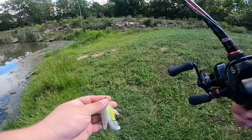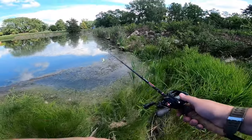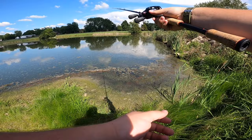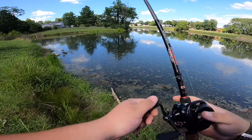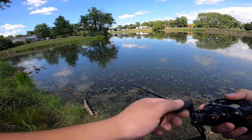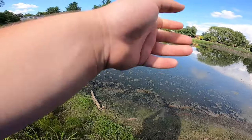There you go. Came out pretty good actually. Got a little bit of grass right there in the head, or moss, you could say. From this part, it came out pretty clean. Over here by these cattails. Give her a cast. There we go. Let's see if that bass is still over here on this bank. I feel like a bump, but maybe too small to eat the full bait, actually, guys. He wasn't that big.